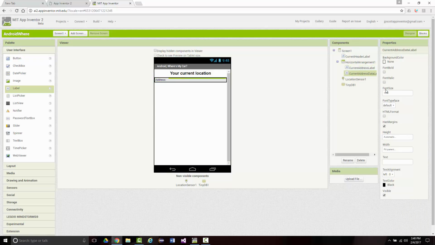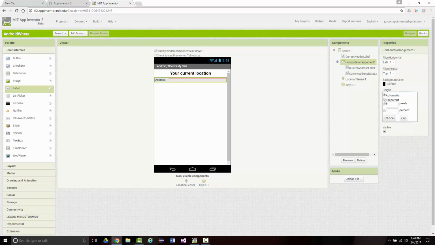Just so it stands out a little bit, you're not told to do this, but I'm going to make it, let's make it pink. Well, that isn't very good. It's not showing it. There it is. And we'll have the width fill the parent. We'll also have the height fill the parent. Not that parent.